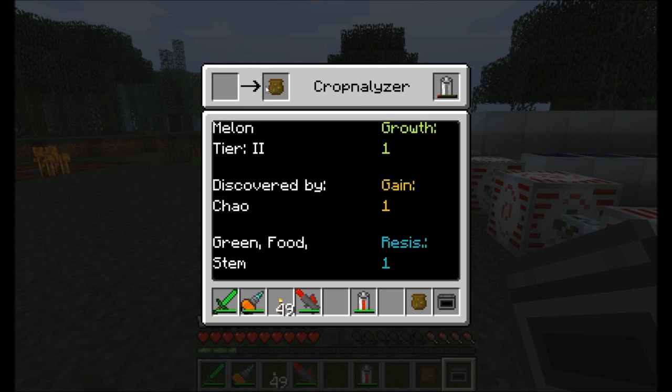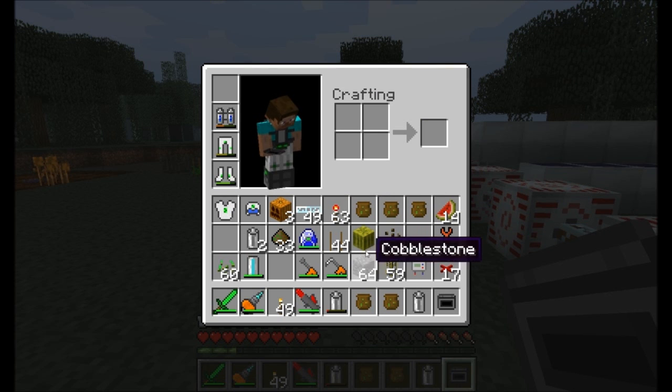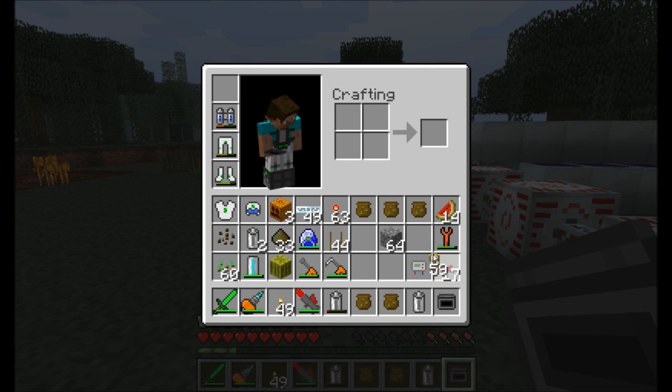So now we've identified this guy. Right? Fully identified. And this should also be a melon, of course. And it is. Perfect. So now we've got our melon seed bags, which I'm going to place right underneath those. I'll even put some stuff in the middle there just to make sure we're good. Alright, so these guys are pumpkins, and these guys are melons.